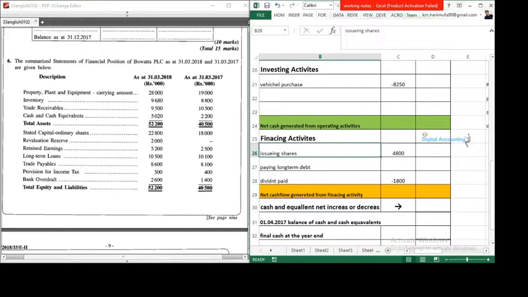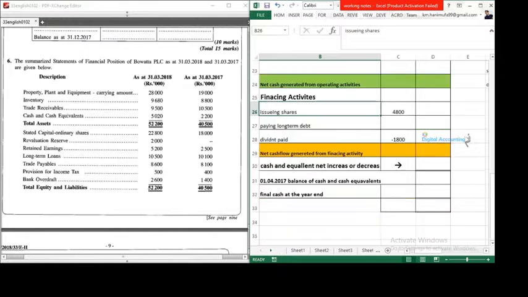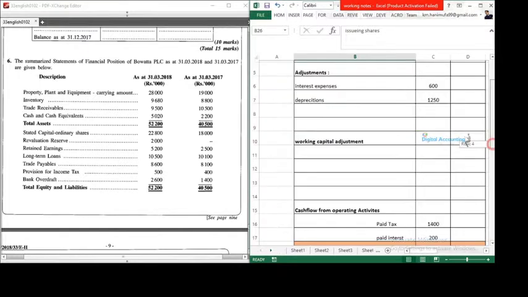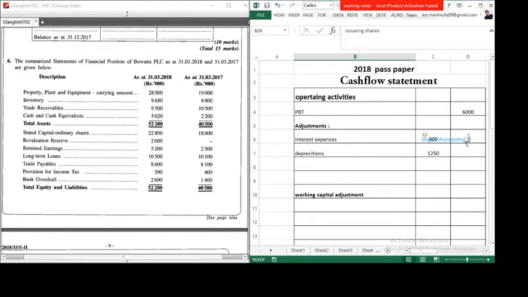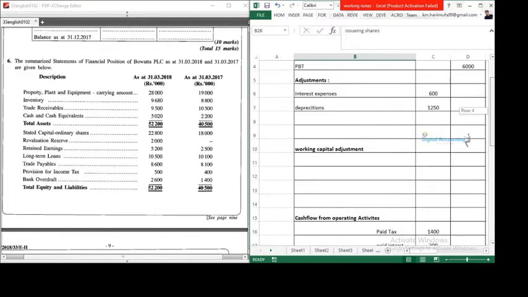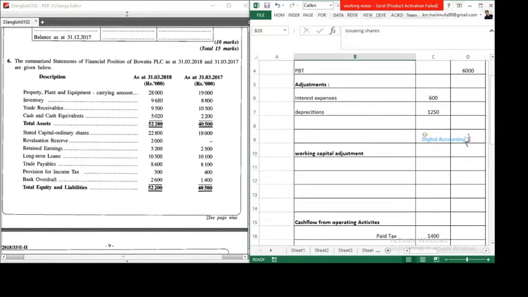Now we come to the first, which is not mentioned in the adjustments, right? For the non-covered part we need to understand what the changes actually are. So we need to do this from the operating activities, right? So we want to do the working capital adjustment now. Therefore we need to compare the changes in current liabilities as well as current assets. The property, plant and equipment we have done. Inventory we haven't done yet, so we need to consider what the changes are here.